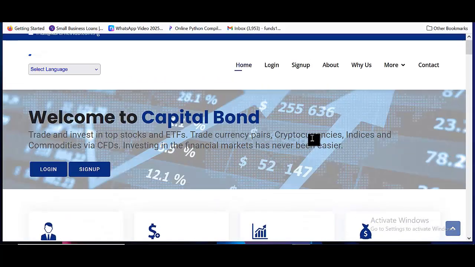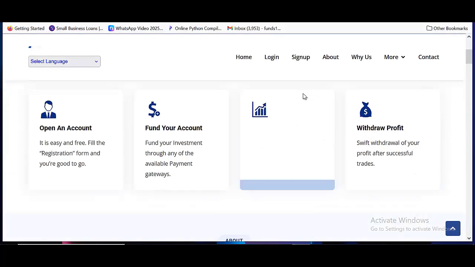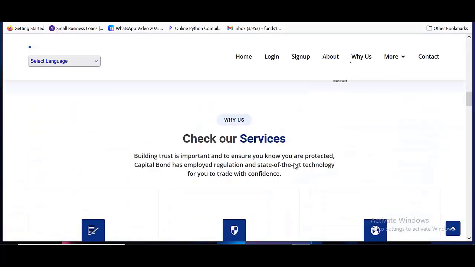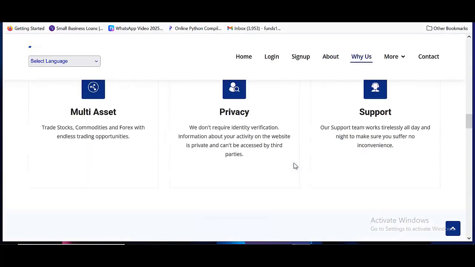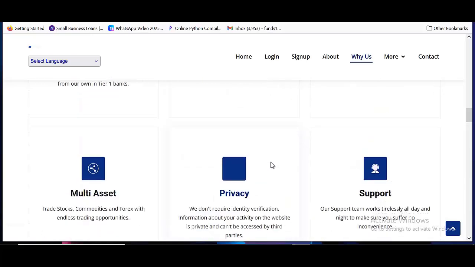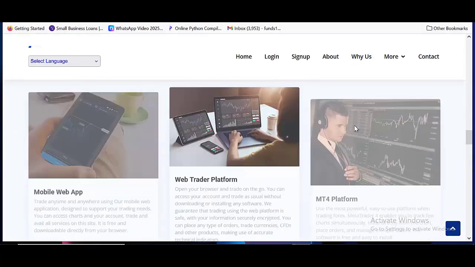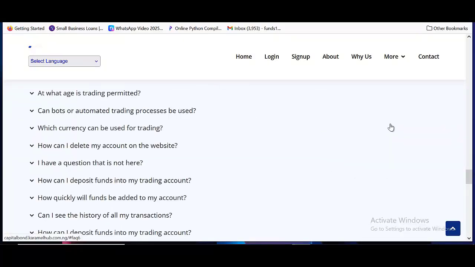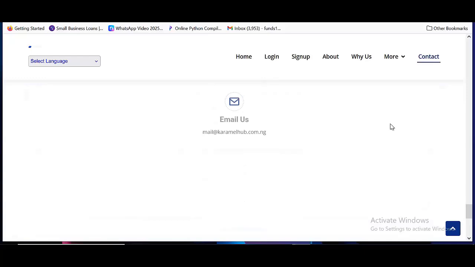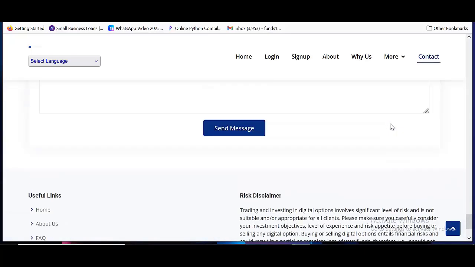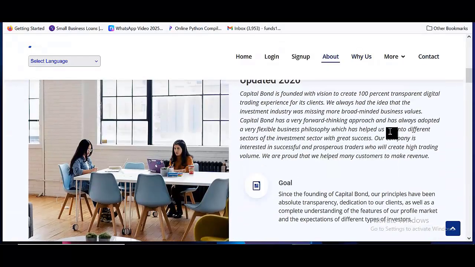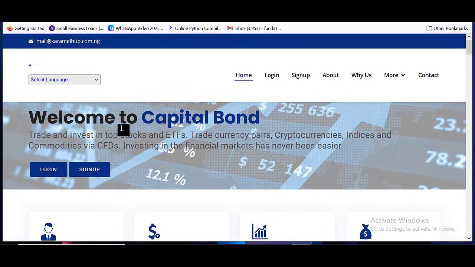Now, this is the home page of the website. You can see here the design and the layout has already been done for you. You can see the colors, contents, and everything has been done for you perfectly. You can see all the content, the why choose us section and all that. The images are well structured for you and very responsive for all mobile screen devices. All right, so this is just the basic page.